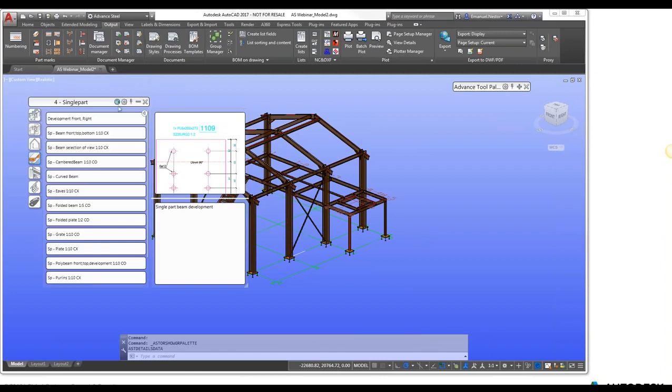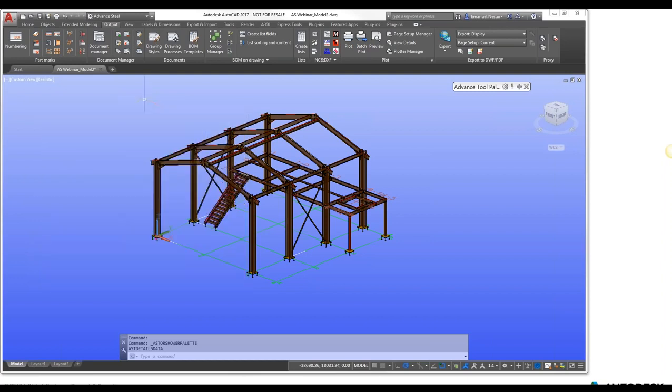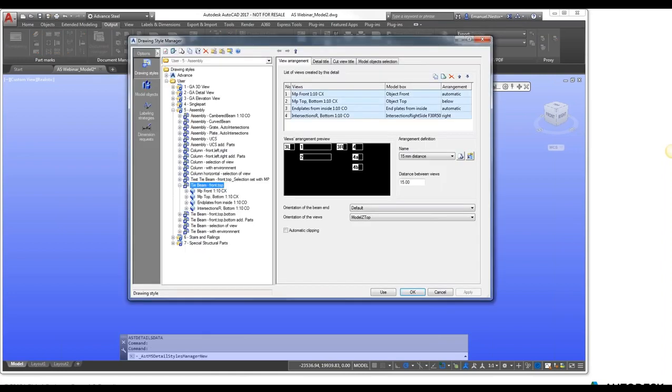The drawing style palette is an interface that shows us, at least it's supposed to show us, the most commonly used drawing styles. These are not all the drawing styles that are installed on the system. To see all the detailed drawings, we go to Drawing Style Manager. Again, on the Output ribbon, Document Manager panel, Drawing Style Manager.